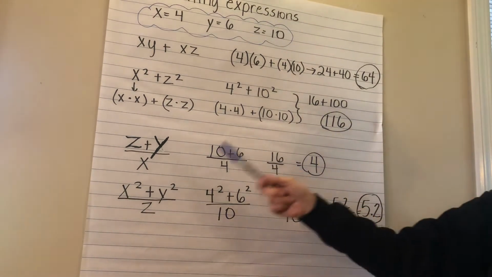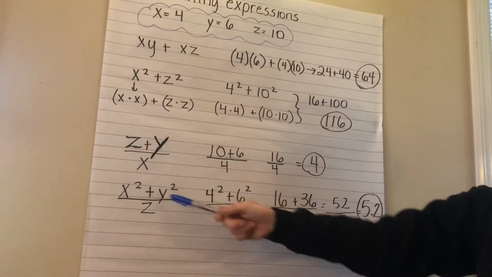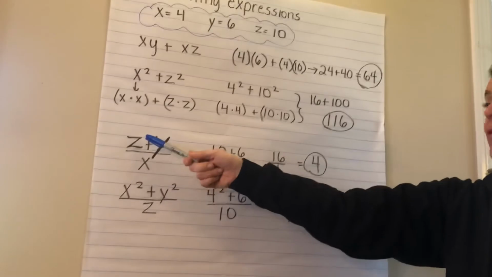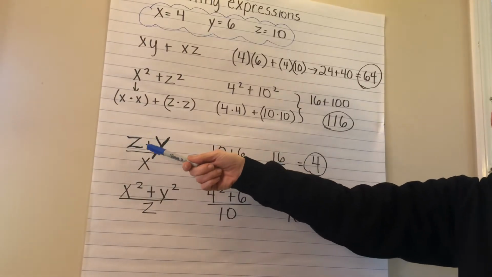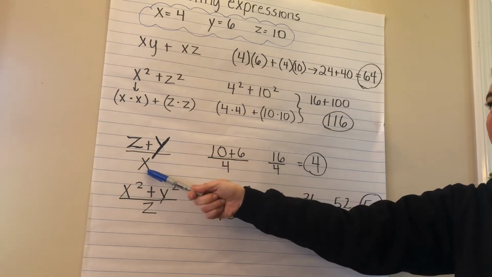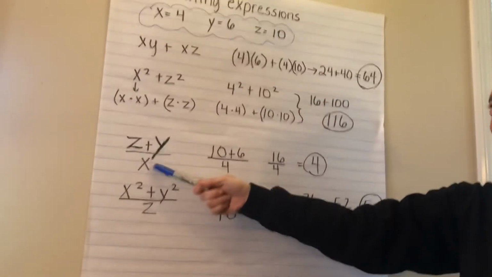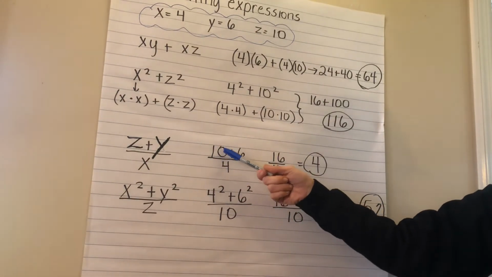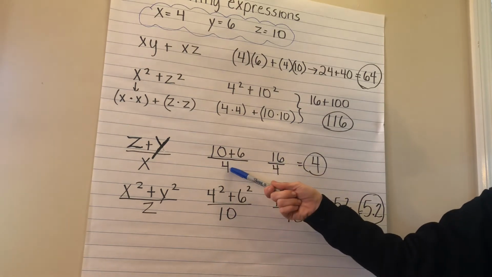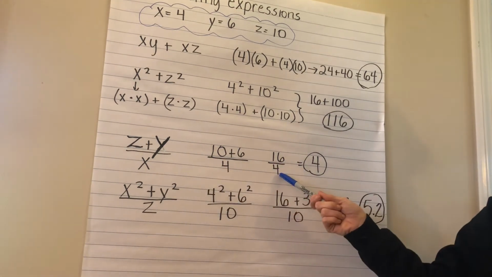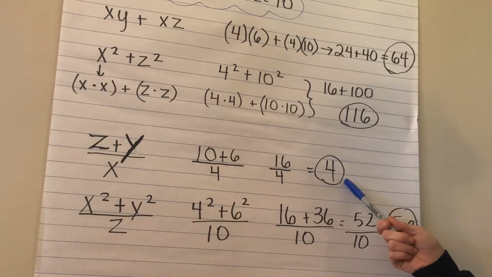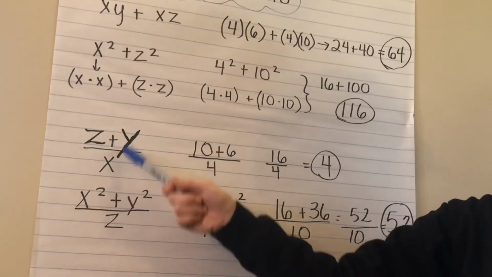Okay, now we're going to do a third type of example, and this is actually division. So we are going to have to do the sum of z plus y, and then once we find that sum, we're going to divide it by the value of x. So we substitute in our values, 10 plus 6 for z plus y, and we get our 16, and then we put in our 4 for our x, and we have 4. Now we simply do our division. So 16 divided by 4 equals 4. So remember, boys and girls, this is division.